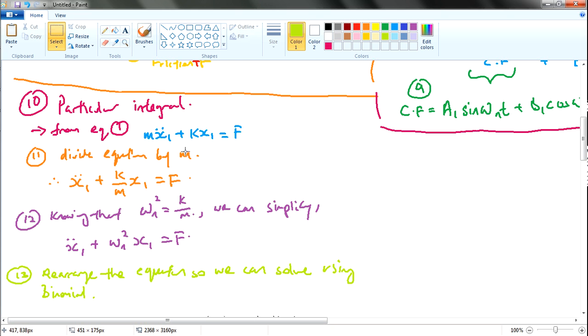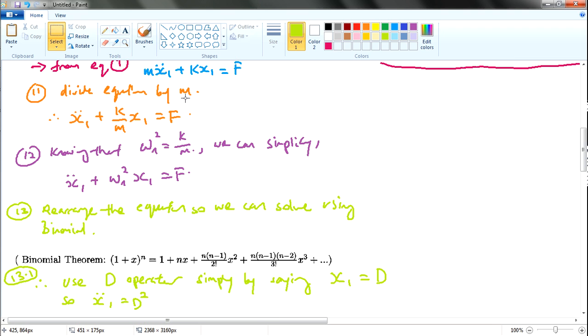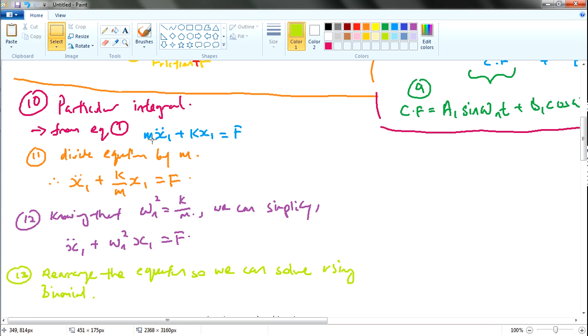Okay, so I have mentioned earlier the particular integral. We choose this equation first, and then we divide this equation by m. As per last time, every time we do it we try to make the coefficient of the second order term equal to 1, meaning there is no coefficient, just 1. So there will be a coefficient 1 times x. We don't want any coefficient other than 1. So we clear all this away, we just divide the whole equation by m, and you get k over m, x1 equals f over m.